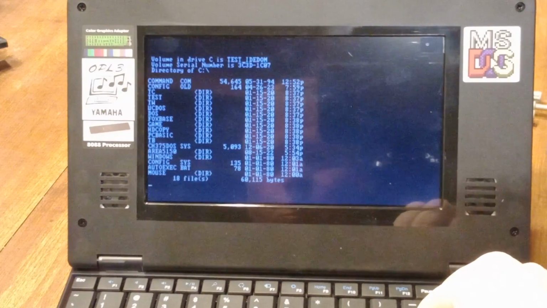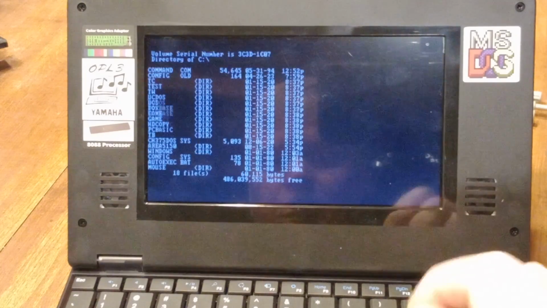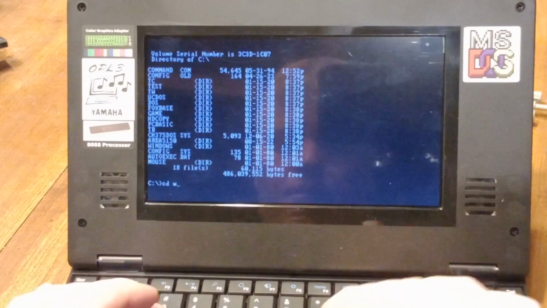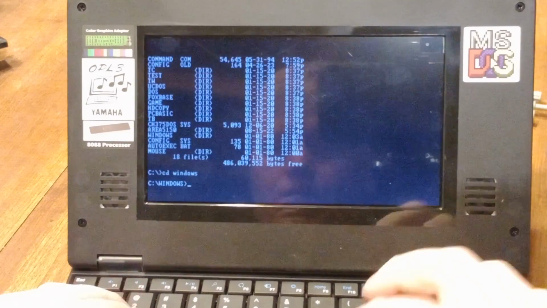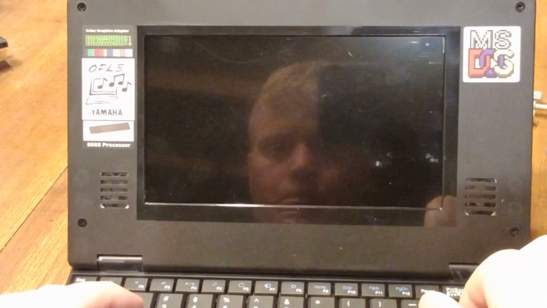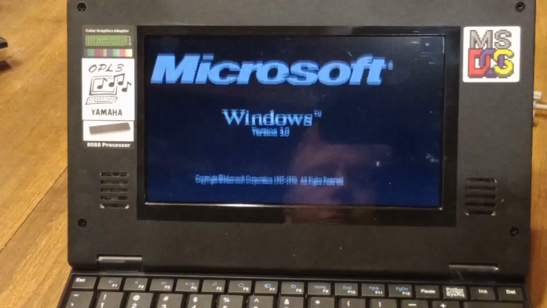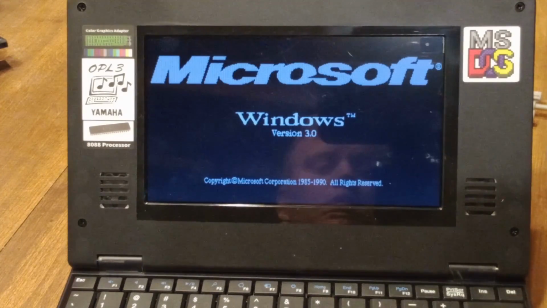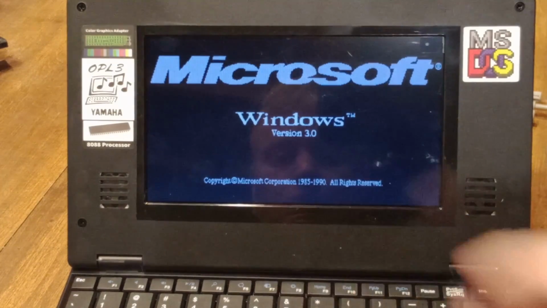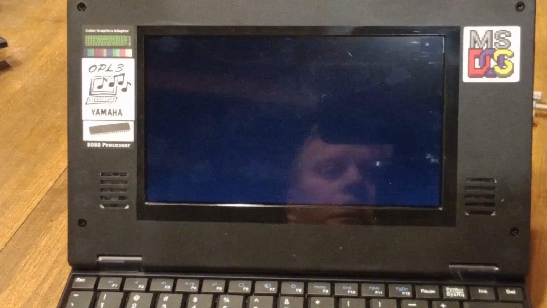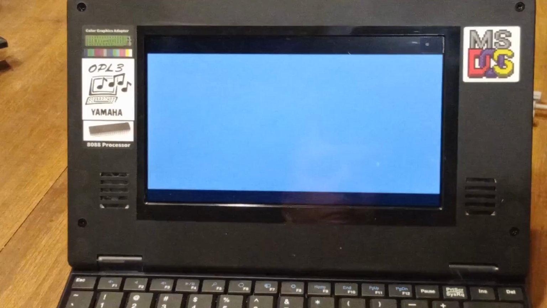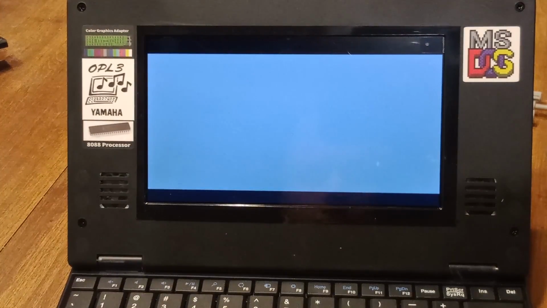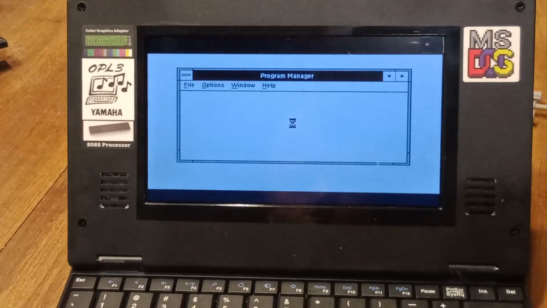I'm going to open up Windows on this one in this video. Want to say it was 3, yeah, 3.0. Now I did put a NEC V20 in there. Almost went into the turbo mode, but I remembered when I do it, it crashes with the NEC V20. At least mine does.